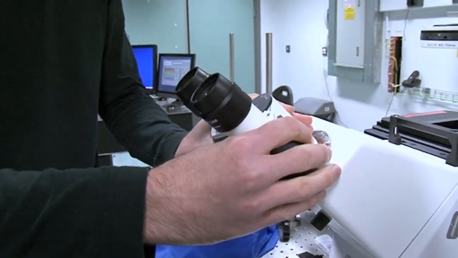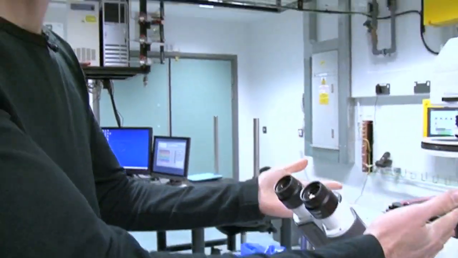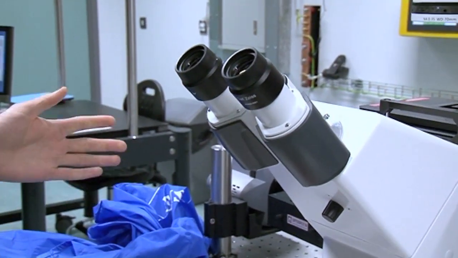There is an eyepiece on the microscope, which we use just to identify which cell looks alive or looks like a good option for imaging. But we don't actually use it to look at the fluorescence. Because this fluorescence is so weak that you can't see it with your own eyes. You have to use the camera, which is much more sensitive.